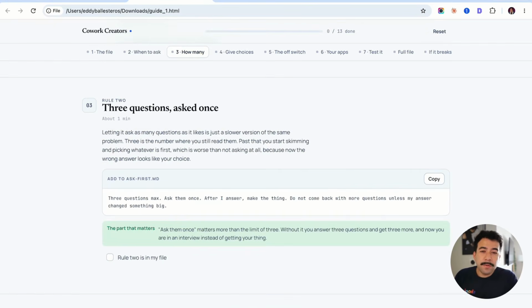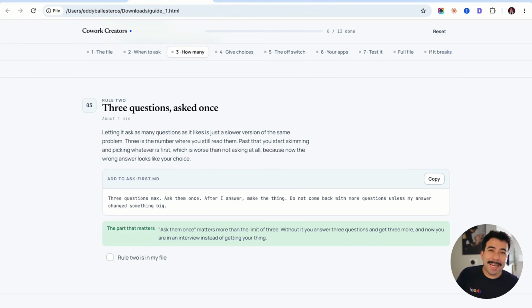Now, the next rule is going to be 3 questions, sometimes 4, depending on the prompt that you gave it originally. Now, this is important because we don't want Claude to interview with 5 to 10 questions. It's going to get overloaded, going to waste credits, and it's just going to give you too much information all at once where you only need to specifically go towards very hyper-focused answers for Claude so it can work really well. Now, for example, it's going to give us 3 questions max.